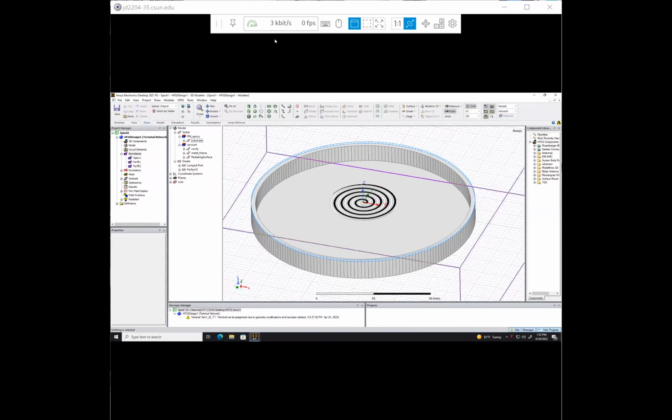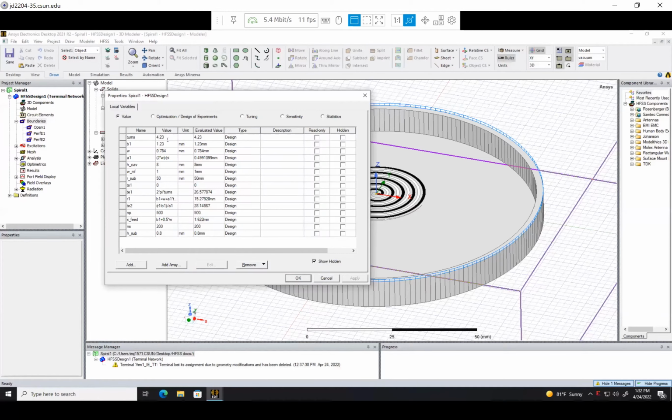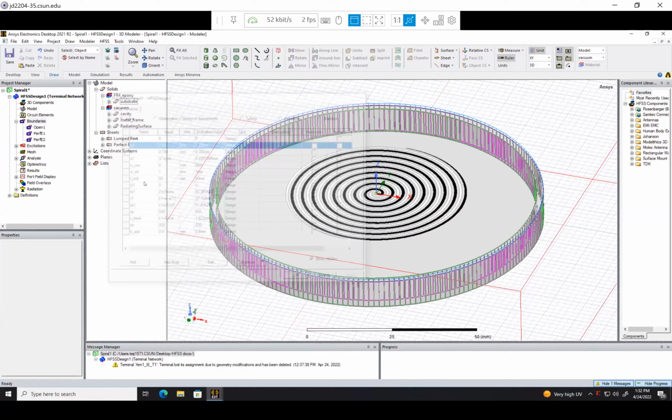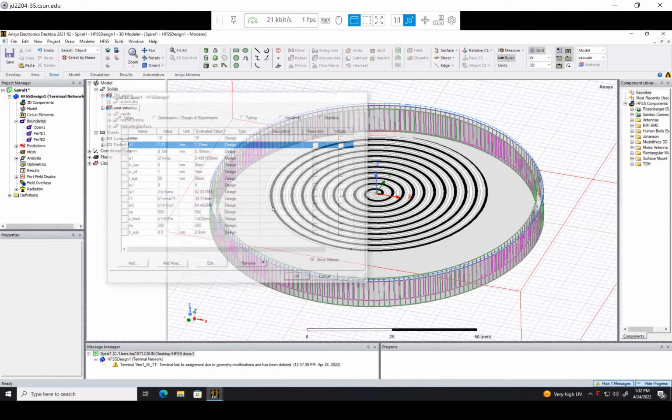Okay. Well, when designing and constructing these antennas, especially in HFSS, I prefer equiangular spirals, and I want to show why. So I want to go into the remote server, the HFSS server again, and show the Archimedean spiral we designed. Let me make this bigger by adding more turns. The thing about Archimedean spirals is that they take a lot of data points to plot. So I want to show that. I'll just zoom in here.